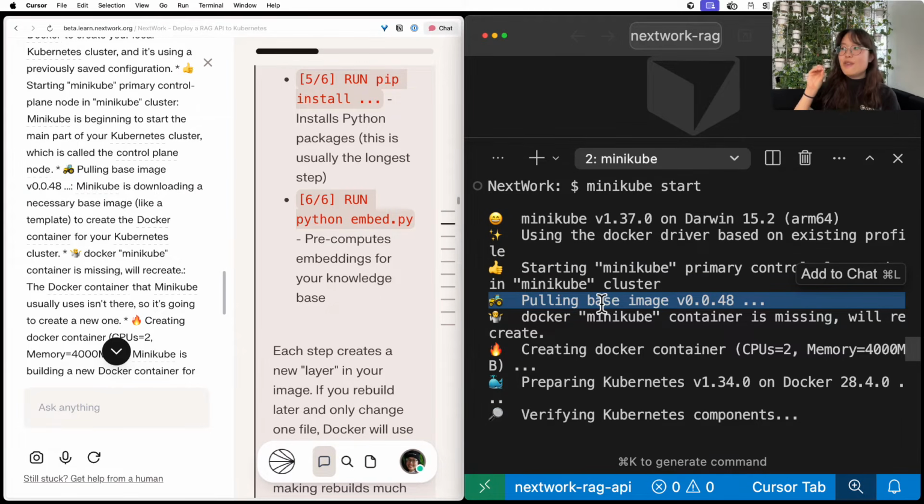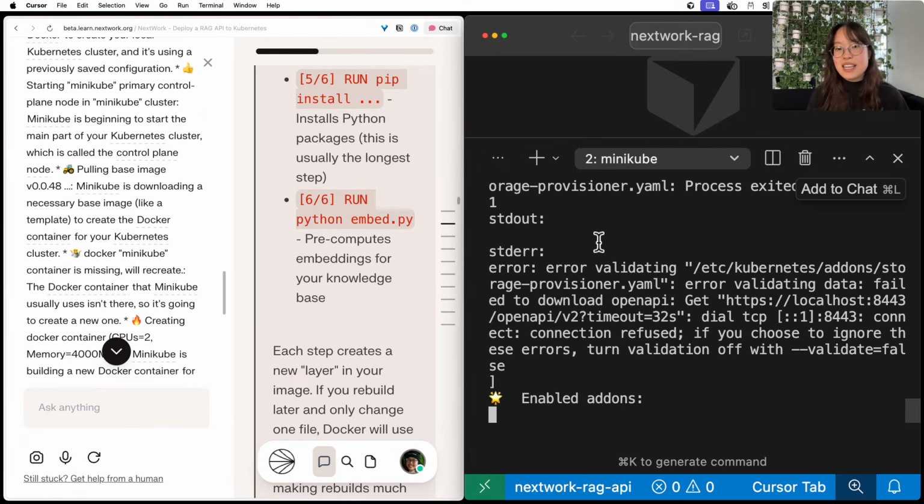From that Minikube cluster, it's going to run more containers inside it that will be running the RAG API. So we're actually going to have containerception. If you've watched Inception, it's kind of like a container in a container. We've got a container for our Kubernetes cluster, and within that there are going to be containers actually running our RAG API. So two layers of containers, basically.